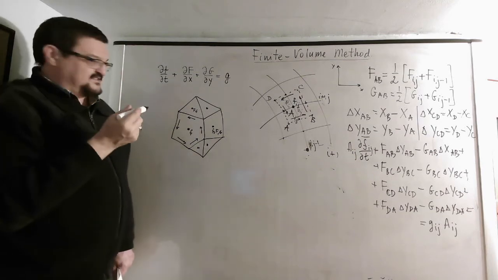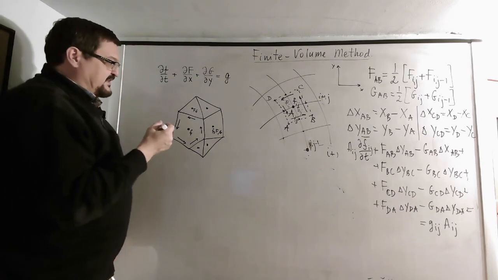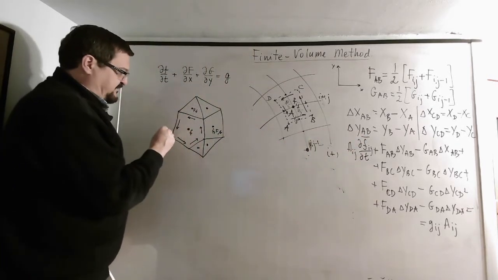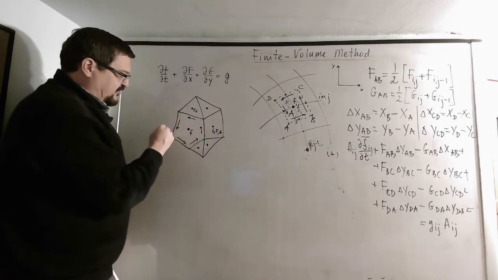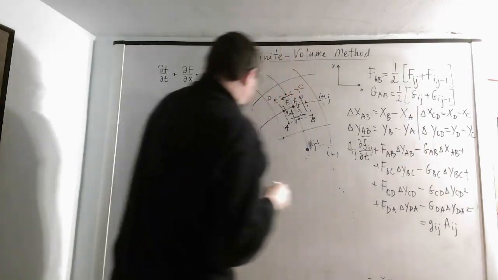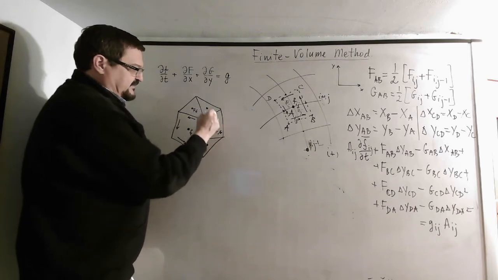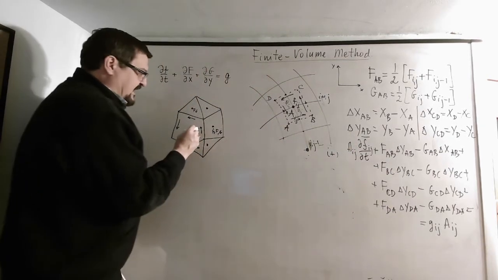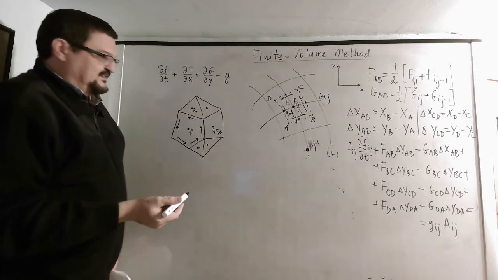And some other factors. But when we compute this integral, we just compute all of this. For this pentagon, it's going to be 5 terms like this, 5 for f and 5 for g. And for this one with 4 corners, it's going to be 4 terms like that. But conceptually, it doesn't matter.